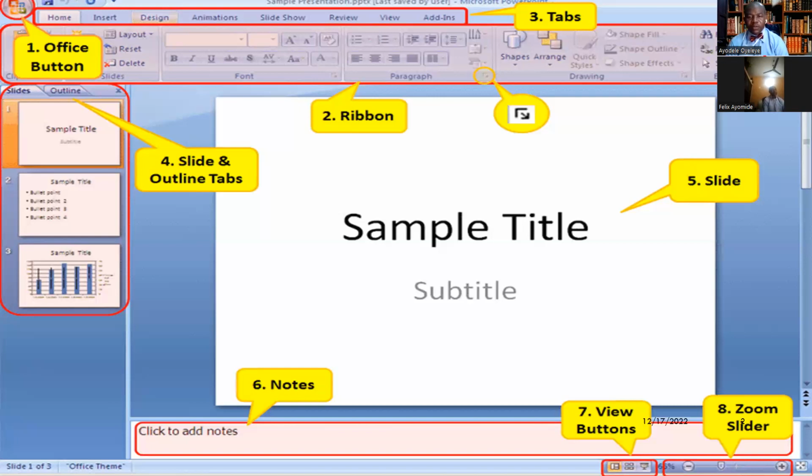But the most important thing is to understand that it is just points that should be on your slide, not the entire note being copied and pasted on your slide. In that case, that will no longer be a PowerPoint presentation, because your audience will find it difficult to flow along with you.